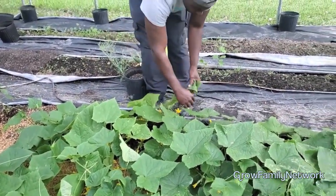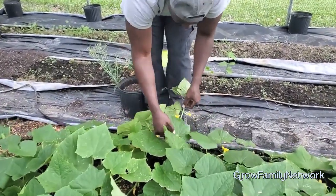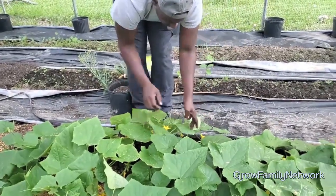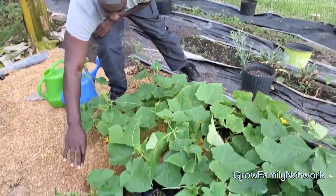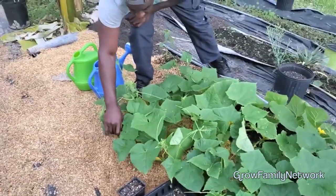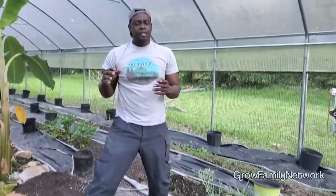Just put it right back in there if you really want to keep the same space and keep your walkways clear, and it'll just grow on and grow on. I'm gonna put it as close as I can to these other ones, kind of training it in, and then it'll turn over on itself. Same thing you can do here — you can actually take this vine, whatever it's grabbing, and pull it over a little bit, and you still just got this little compact place.